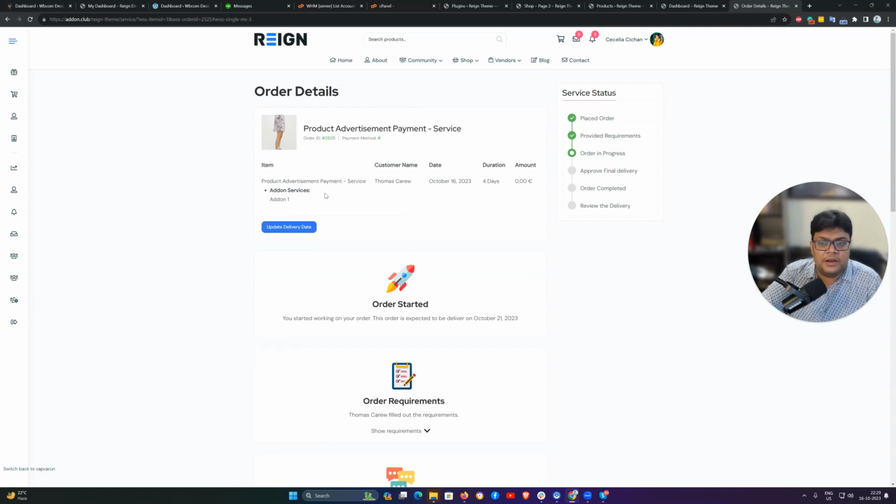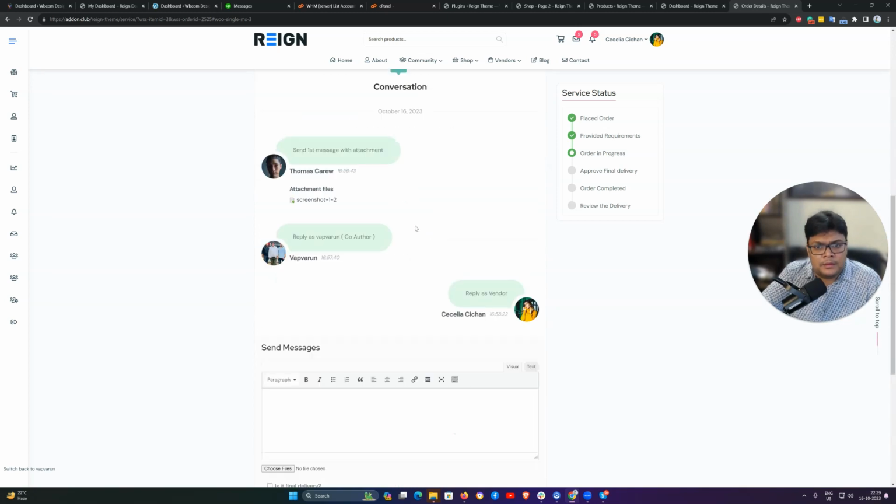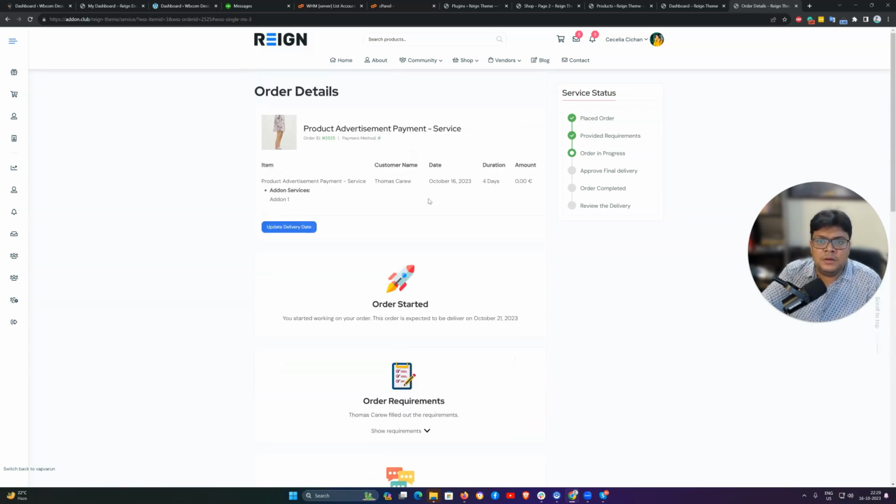So this is how the add-on functionality is working. You can create add-on functionalities using any front-end tools like Dokan. If you are not using Dokan, then as an admin you can also include your add-on services, and then they can be available for customers to buy with the primary gig you are selling as a service. And this is how the conversation is happening. And in this video we have also guided how a Dokan vendor can create these service products from the front end.